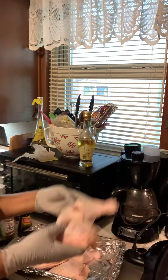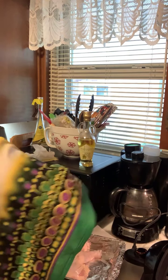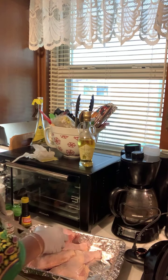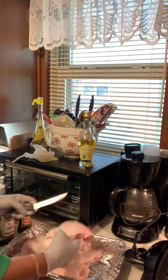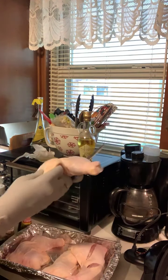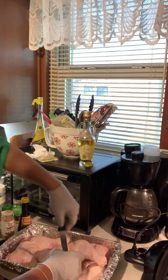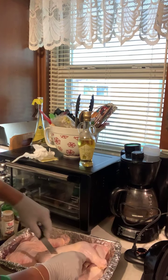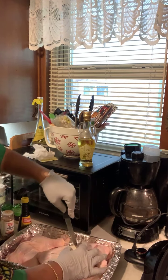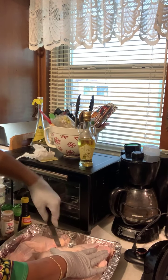So we have two. But I want to open this one just a little bit, but try not to let your skin come off, okay? It's very important. You need that skin. So be careful when you're making your slits, okay? So I have that, okay? And we're going to do that. I have four leg quarters, okay? So we're going to do that with each one. But go deep, okay? Go deep so when you stuff that seasoning, it'll get all the way in there. But you need your skin, okay?